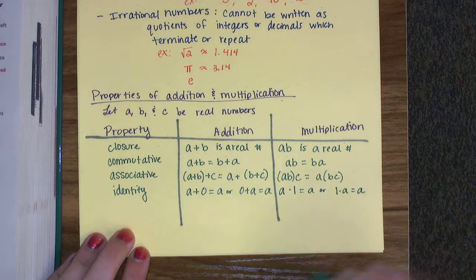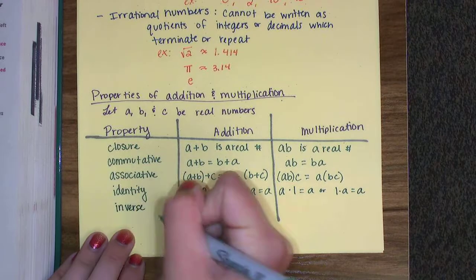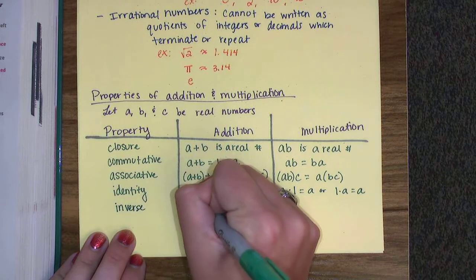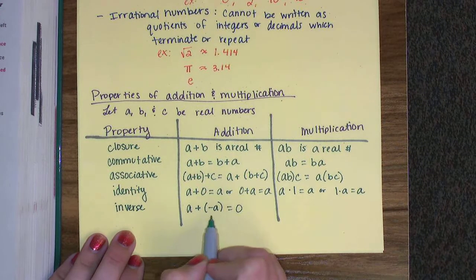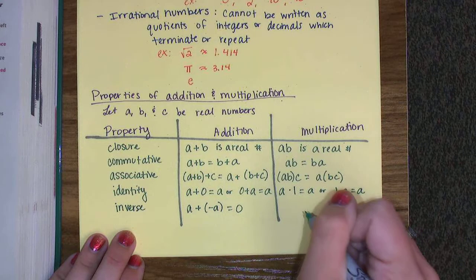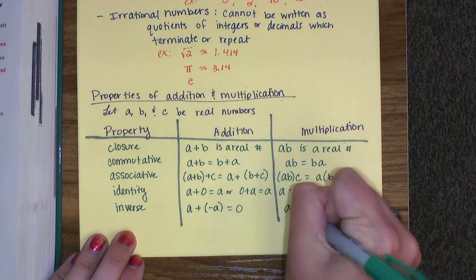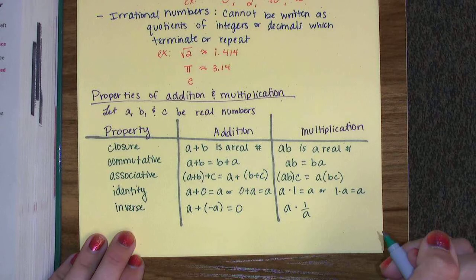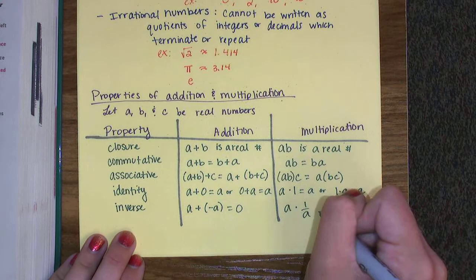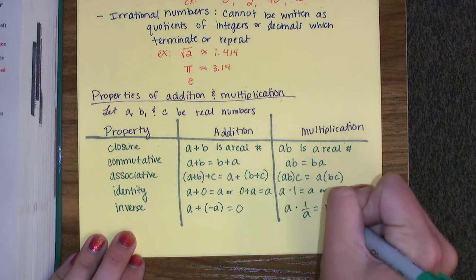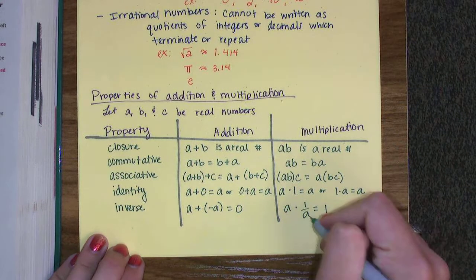And the last one that's specific here is inverse. So this is A plus negative A is equal to 0. Inverses cancel each other, so you should be left with 0. For multiplication though, the inverse would be A times 1 over A. So inverse doesn't necessarily mean negative. It could also mean multiplying by the opposite, in this case, which is equal to 1. So A is not equal to 0 there because you can't divide by 0.